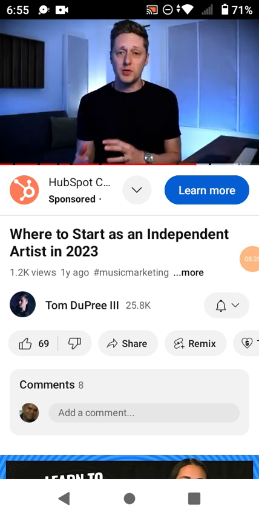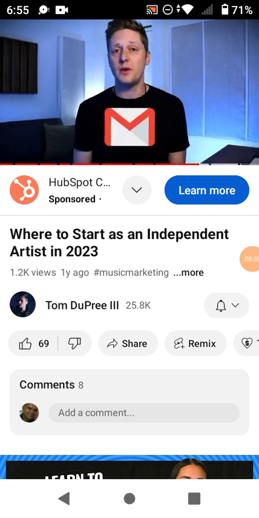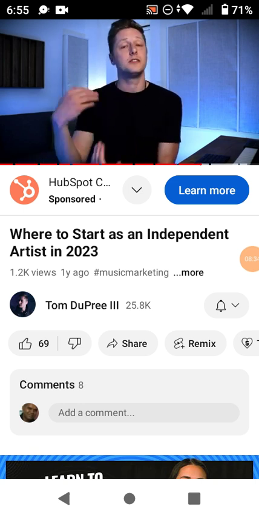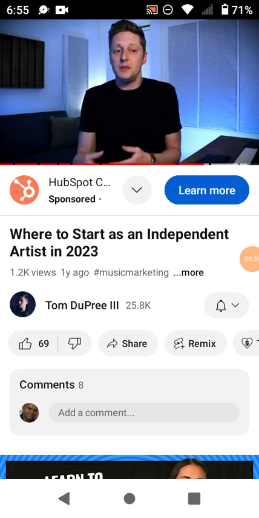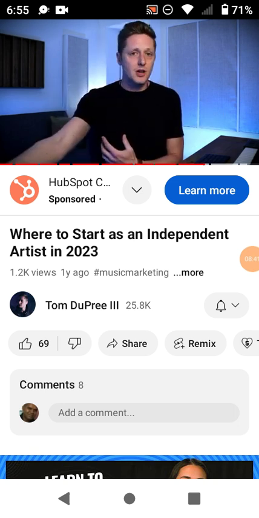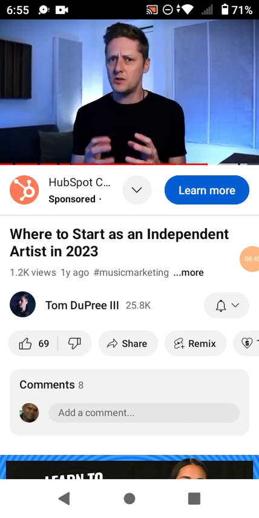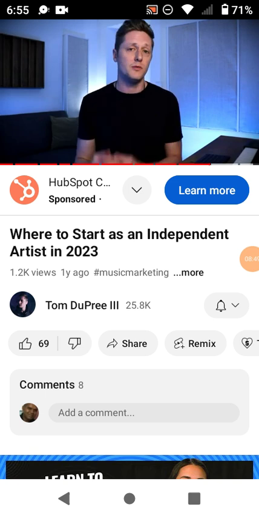And once you've got that merch portion set up, you're going to want to plug an email provider into that as well. That way, every person who buys something from you, you can collect their email address to stay in touch with them and let them know about future shows, future live streams, music coming out, new merch coming out, all the stuff that you want to inform your fan base about, especially those people who are hardcore enough to actually buy something from you. You definitely want to stay in touch with them.